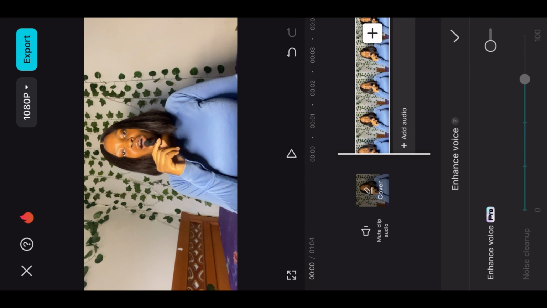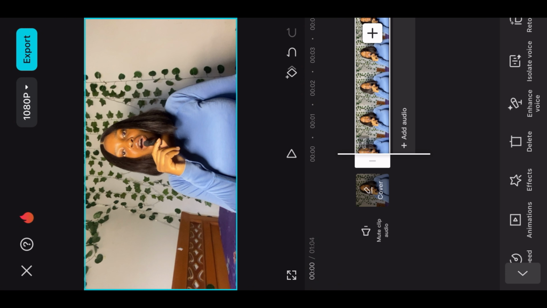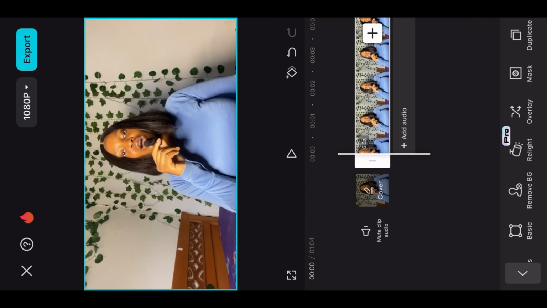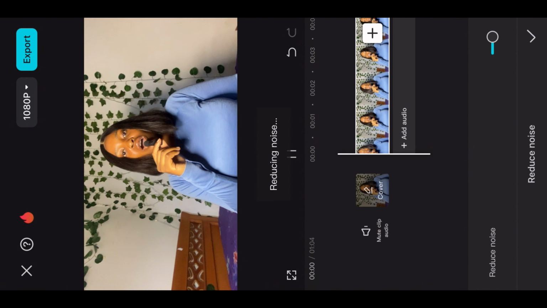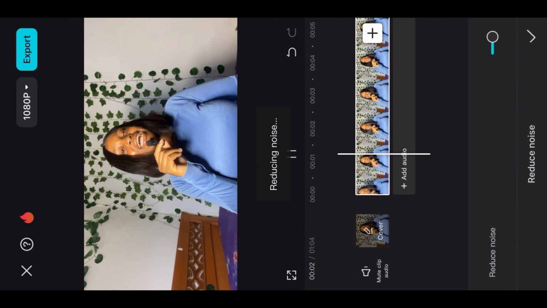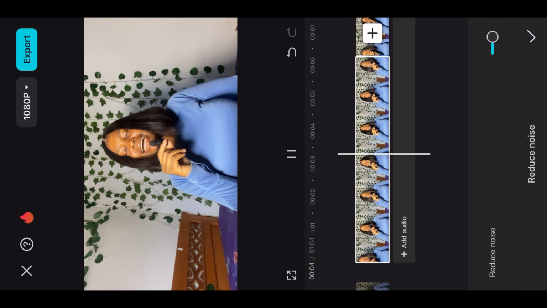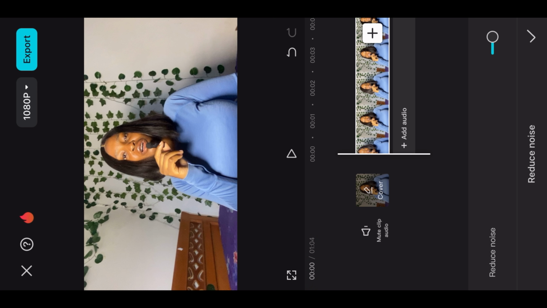Now remember, the enhanced voice effect is in Pro, but in my previous video, I taught you how to use this Pro version. So we're just going to go back. Once we go back, we're going to scroll over to remove noise, which is down there. So guys, you can see reduce noise. So we're just going to click on reduce noise. Can you see that? You might actually think you did not do anything, like there was no noise removed, but this has removed a lot of noise from your background.